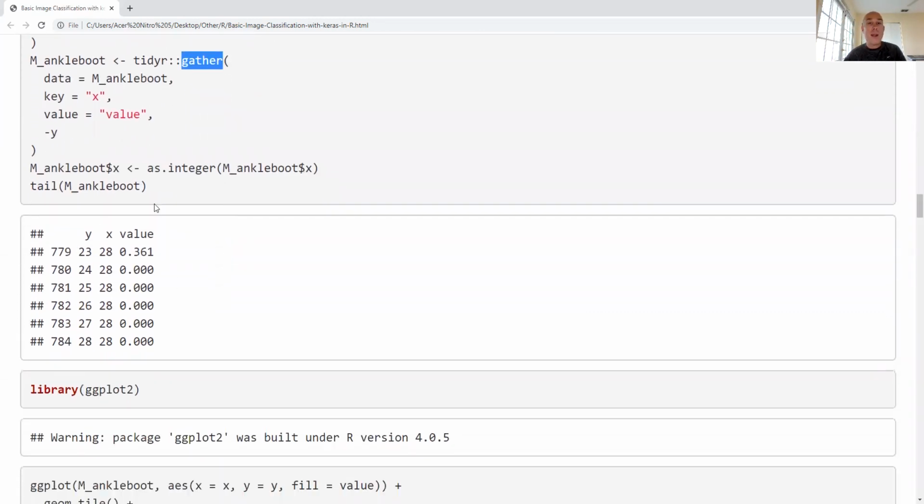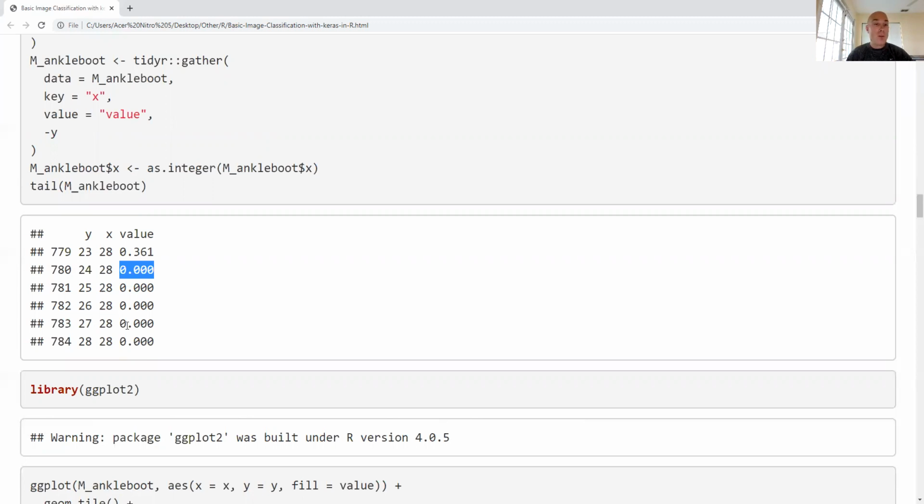So now, after I run the tidyr package's gather function, here is the data I'm passing in. The key is just the column label, and the value is the darkness value. And this is saying don't mess with the y coordinate. So we can see, for 23, 28, this is the level of darkness. 24, 28, that darkness is 0, and so on.